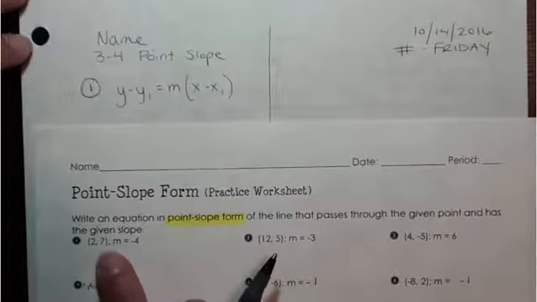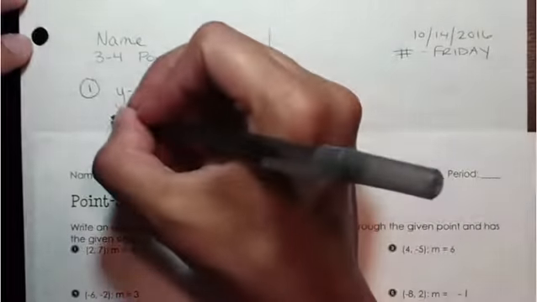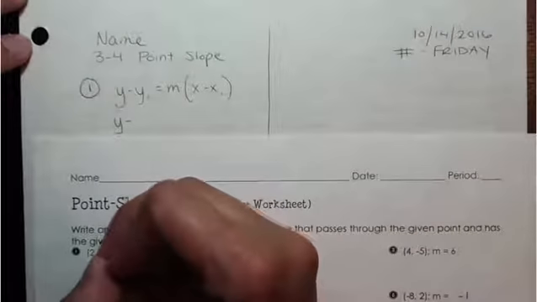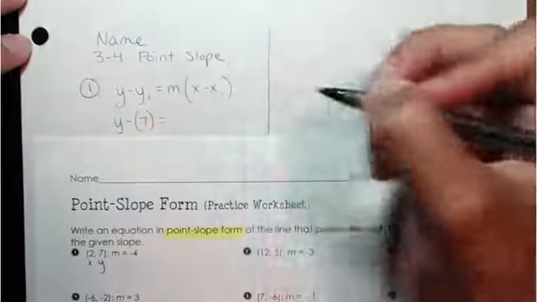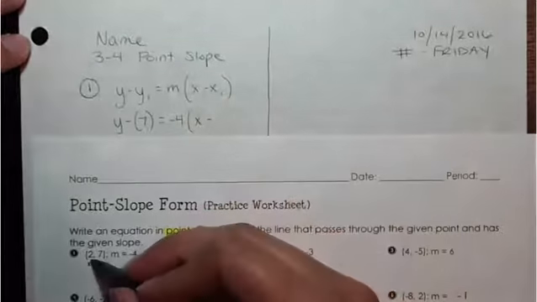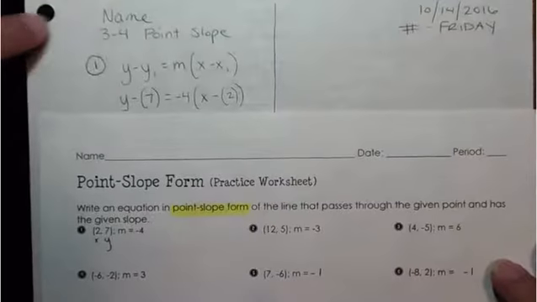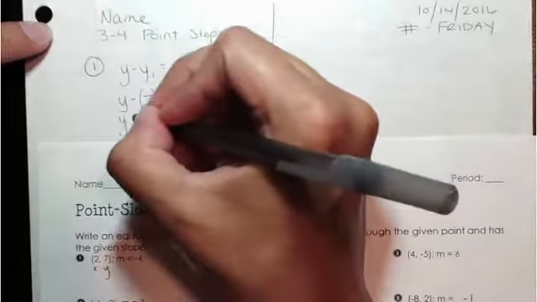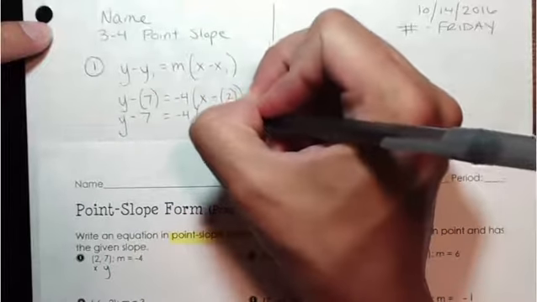And they give us the point (2, 7), and the m, which is the slope, is negative 4. So I'm going to go ahead and plug in what I know. So y minus, what's the y1 here? This is my x, this is my y. The y1 would be 7. Slope here is negative 4. And I have x minus x1, which is a positive 2. Whenever we substitute the x and the y, we plug it in the parentheses. And now I just want to simplify, so I get rid of some of those parentheses. So it should look like this. y minus 7 equals negative 4 times (x minus 2).